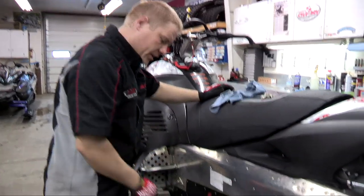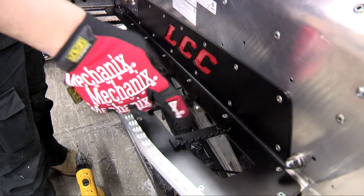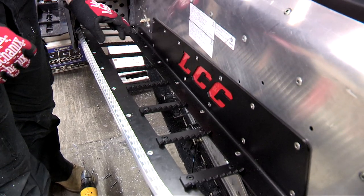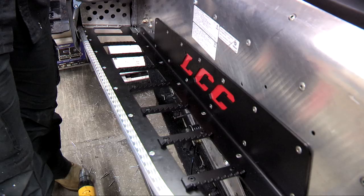Okay, so the outside rail is now on with all the rivets, and the last step is putting on your cleats, which you line up different sizes of cleats, match up your pre-drilled holes, and then rivet it on, and your LCC boards are complete.